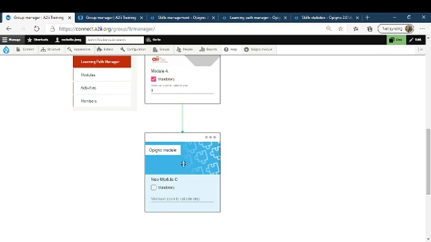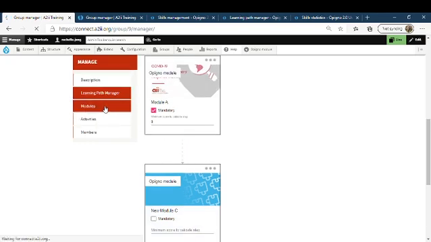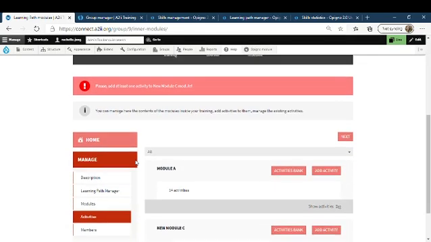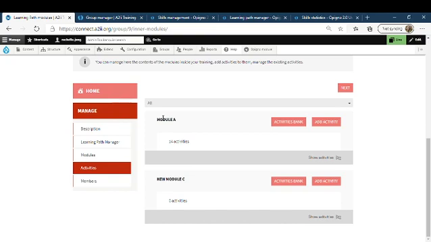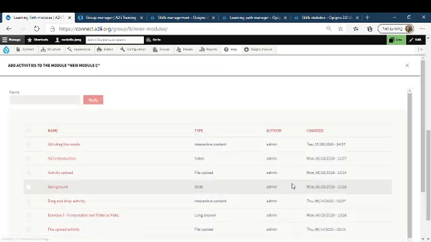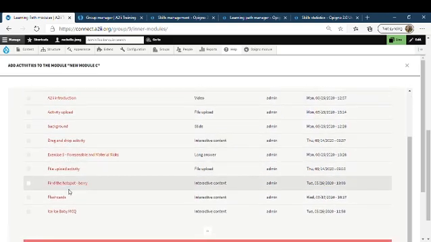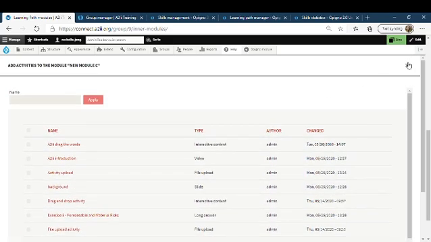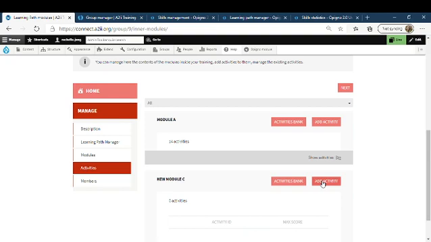So now we have new module C. And to add activities, so in the next step you can see I imported module A. It has 14 activities. New module C. I can add activities from the activities bank that I've already created, like drag the words, flashcards, or I can create a new activity.